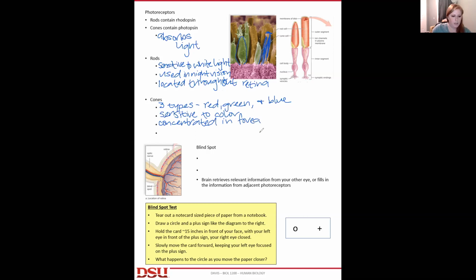And the fovea is what lets us have that sharp vision, like what we expect when we're looking straight ahead at something, right? If you're focusing on something, your vision is sharper, whereas everything else, again, in the periphery is a little fuzzier. So people that struggle with color blindness are either missing cones or their cones are defective.